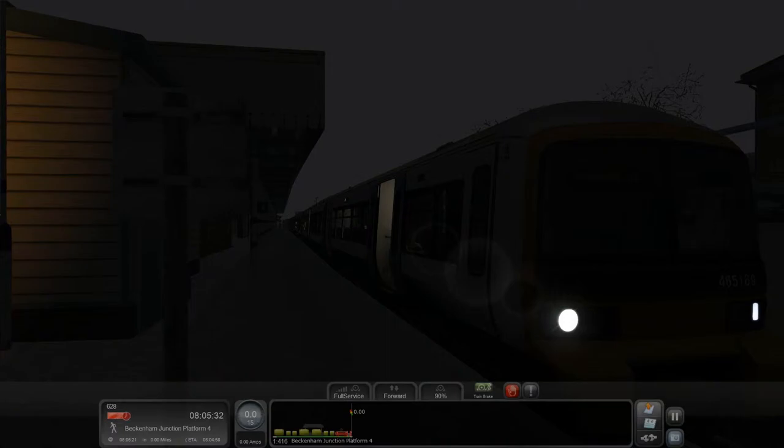I'd like to thank you all for tuning in for this brief little sprint here on the Chatham Main Line using, once again, this Class 465 Networker.